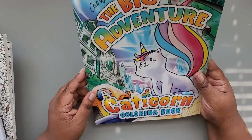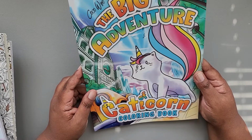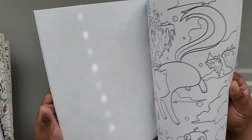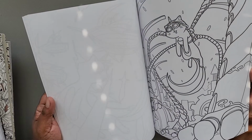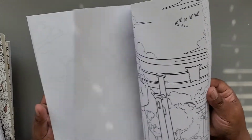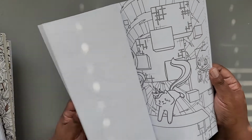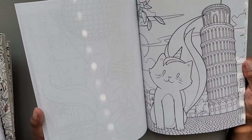Then we have The Big Adventure of Catacorn. This was sitting in my Amazon cart for a while. I don't even know why I put it in there, but I decided this time around to just pick it up. So then you have Catacorn going on different adventures. Even outer space. Is that the Dark Star? Okay. All right.